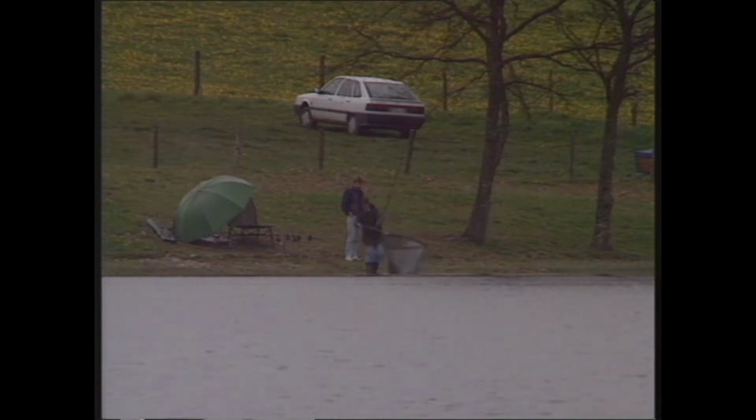We have always found that by splitting up on waters, it is one of the best ways of locating fish. Once someone has located them, others can move in close by and share the action. At the first water, Ken Bishop was soon into a fish on the far bank, and everything looked good until we discovered that the lake wasn't open for another 10 days.